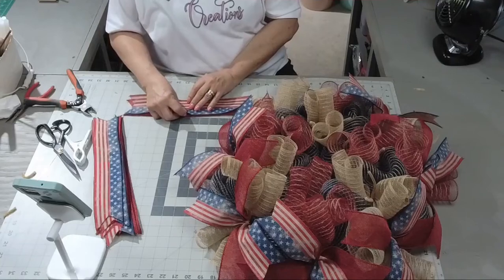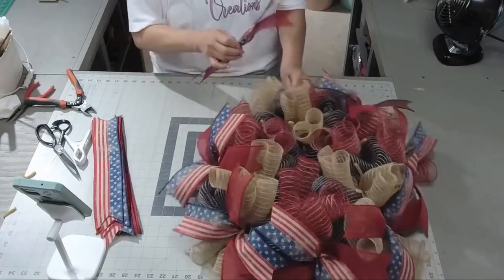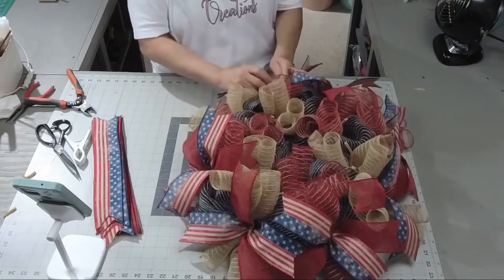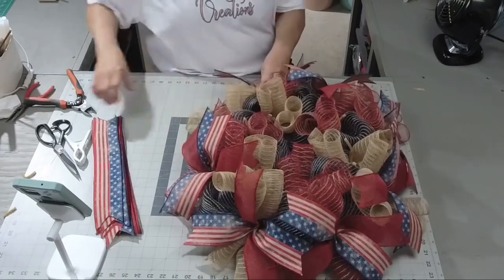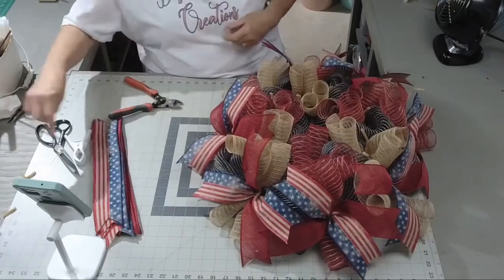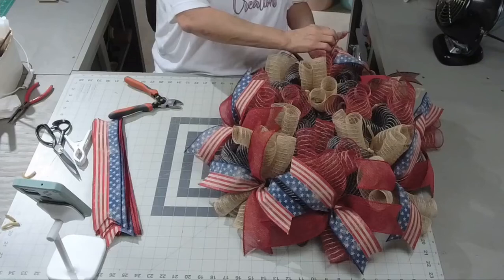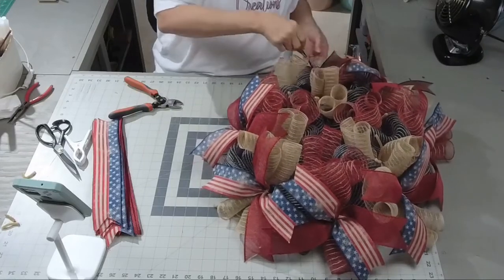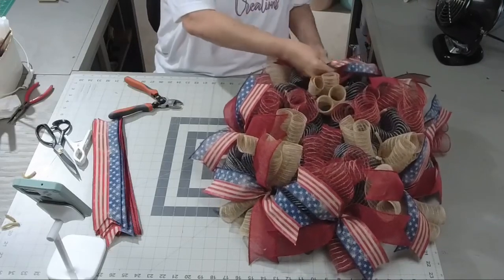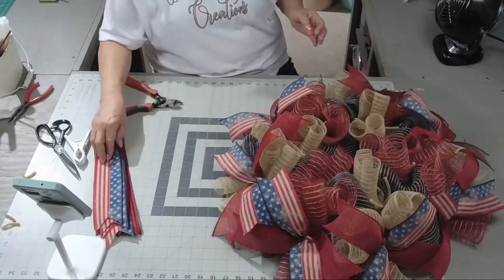You can even do like I did the other night with this type of wreath. As you're putting your little curls in, you just go ahead and put your ribbons in and then make one pass. But I do love this faded, washed out look that resembles a flag ribbon. I think this is one of my favorites. Last ribbons on the bottom.